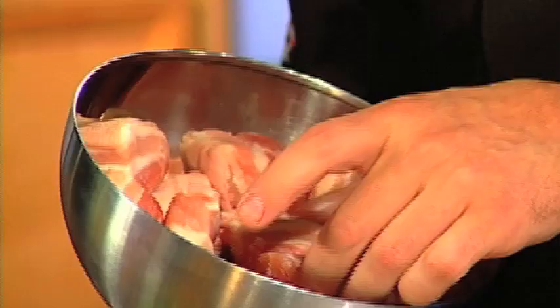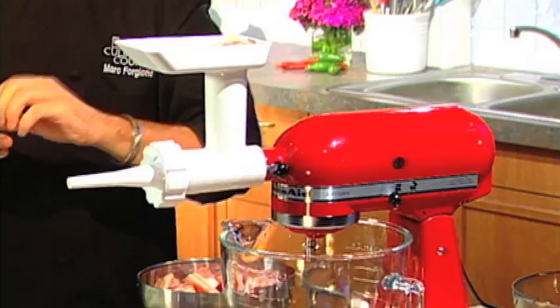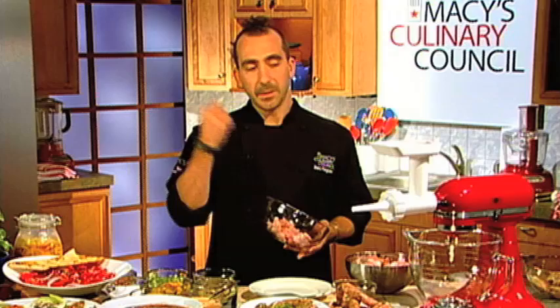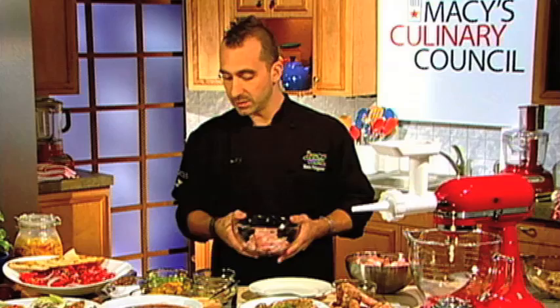You start with a little fresh pork belly. For people out there who get a little freaked out — pork belly is just fresh bacon before you cure it and smoke it. You cut it into cubes and get it into the KitchenAid meat grinder. A cool little tip: take whole garlic cloves and put them directly into the meat grinder with the pork. It disperses the garlic throughout instead of having little chunks. It gives a different flavor, and it works great for hamburgers or meatballs too.